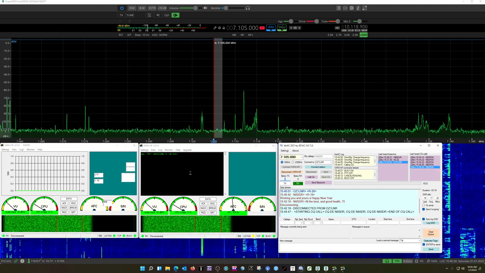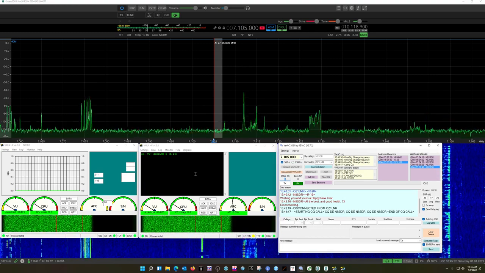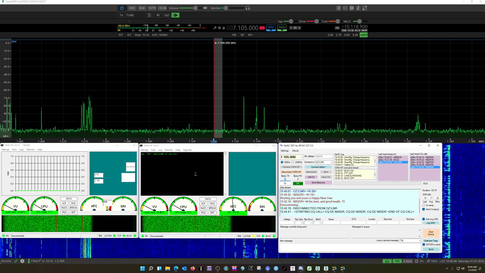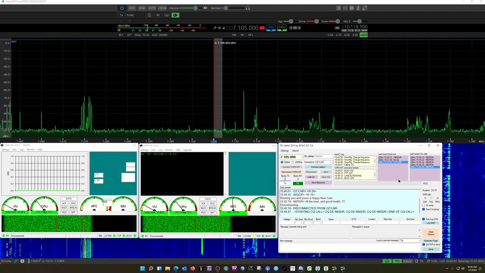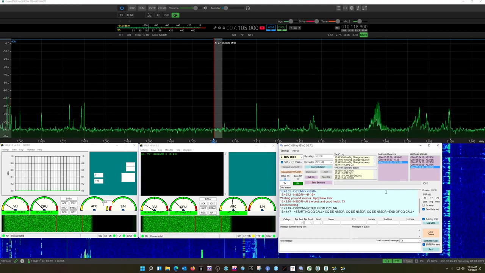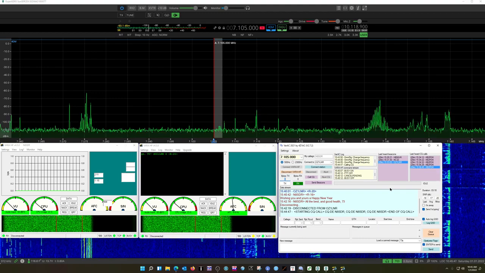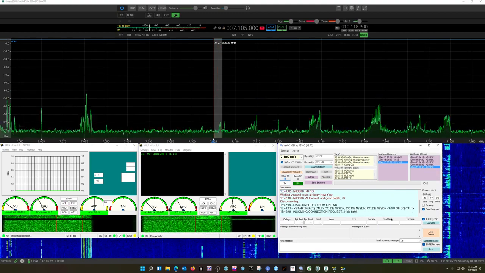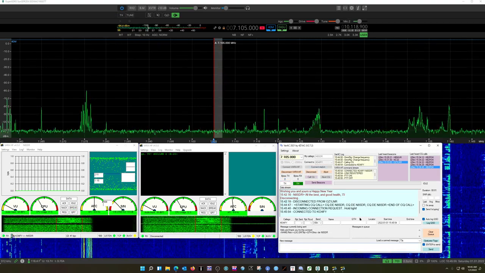Really hoping to make contact with a physically live person instead of these guys that are just running beacon modes, just so you can see how the text stuff works back and forth. Be nice to make one too with a decent signal back and forth so we can... Oh wait, we got an incoming call. Oh, there we go.